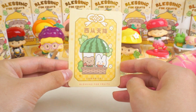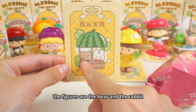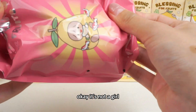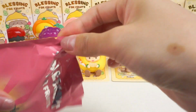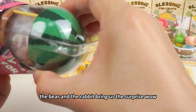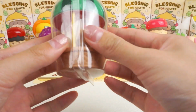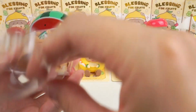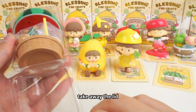Surprise! The figures are the bear and the rabbit. It's not a girl. The bear and the rabbit brings us the surprise. Wow! This is very well protected in the plastic thing. Let me take away the lid.